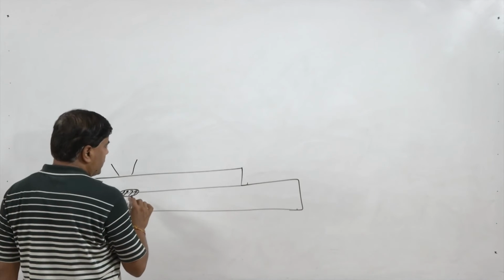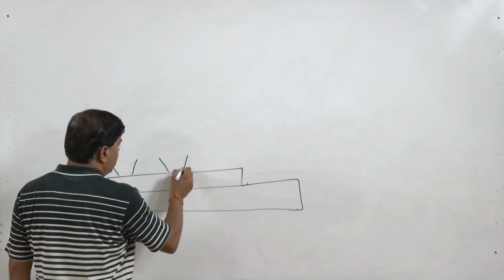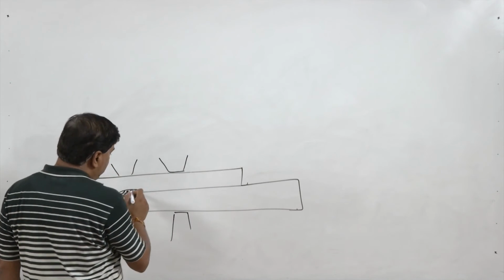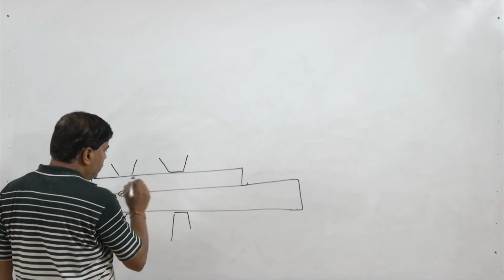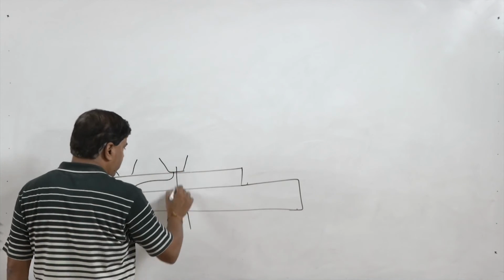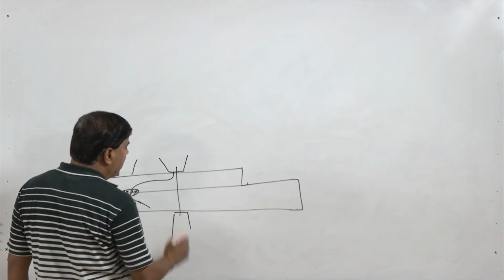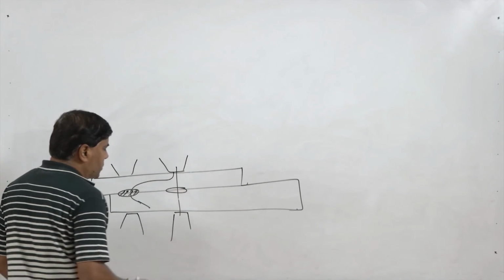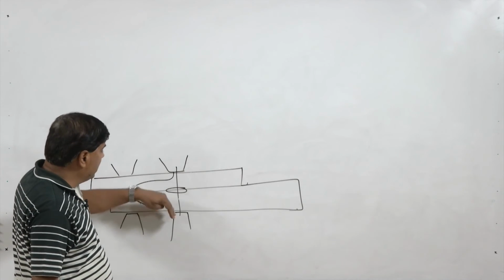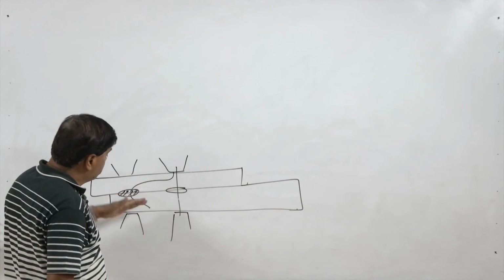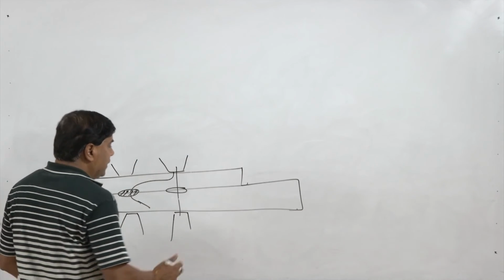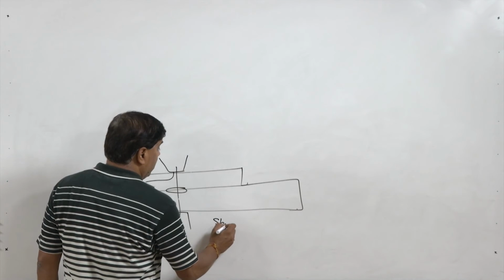Once one nugget is formed, for developing another nugget it is required to use a higher level of current, since a metallic connection is already established between the two plates. The current starts flowing through this metallic connection, so the flow directly from one electrode to the other gets reduced. Instead of flowing through the high contact resistance zone, current starts flowing through the low contact resistance zone, and that is why we require a higher level of welding current. This is called the shunting effect.